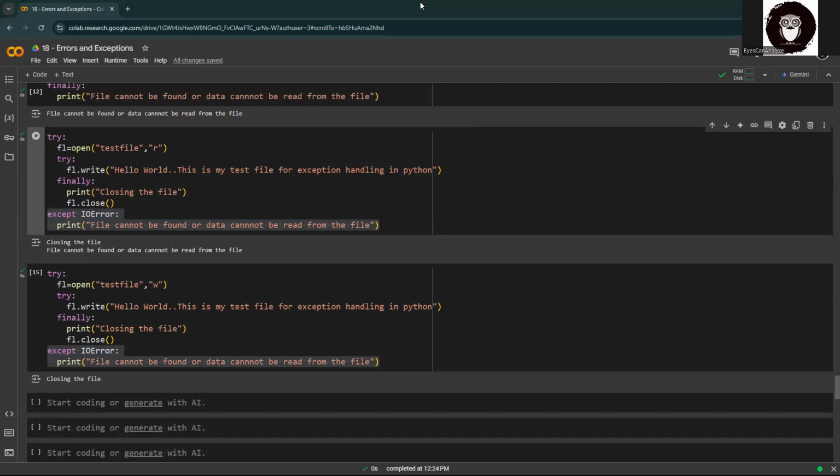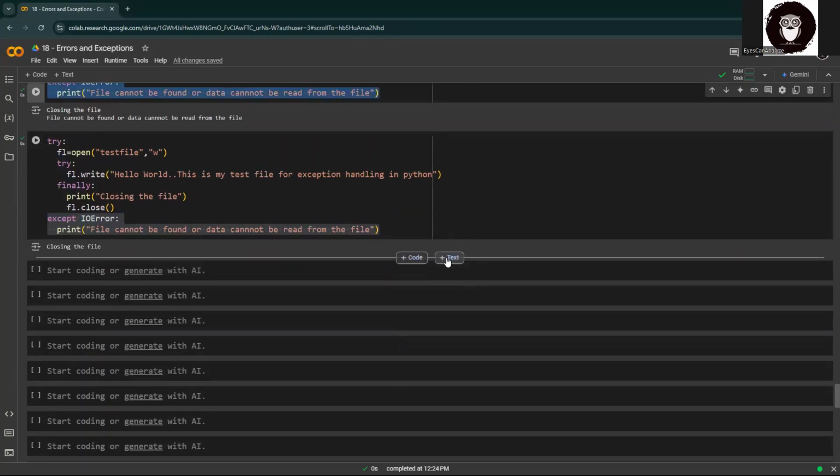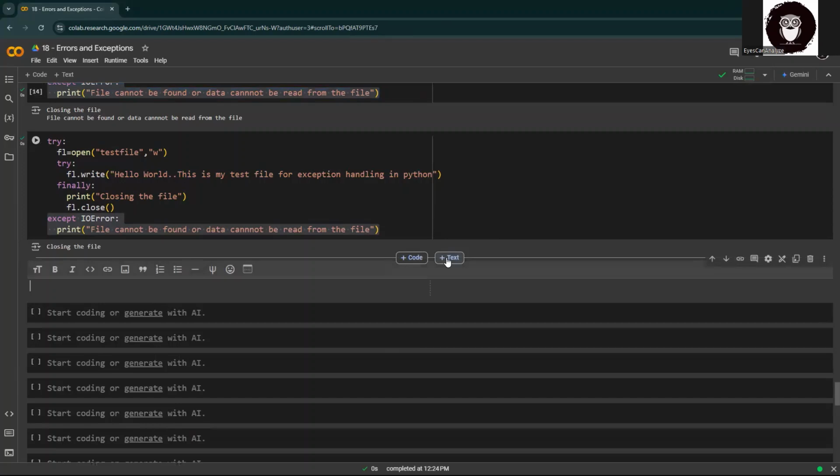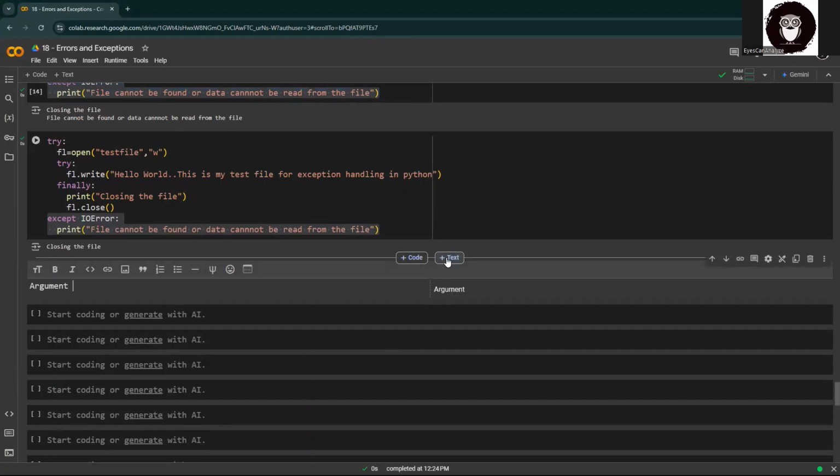You can have an argument for an exception. So when you're trying to handle an exception, you can have an argument of an exception which can be used for various things.